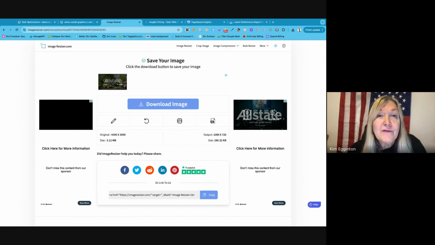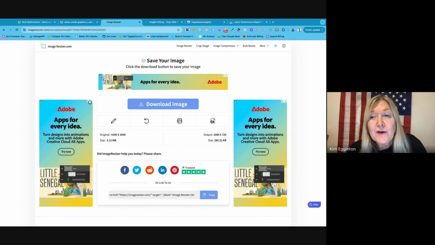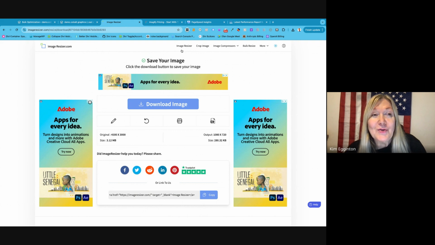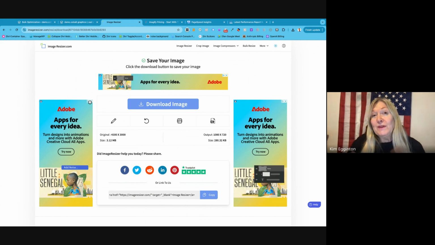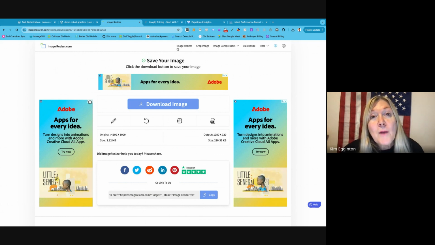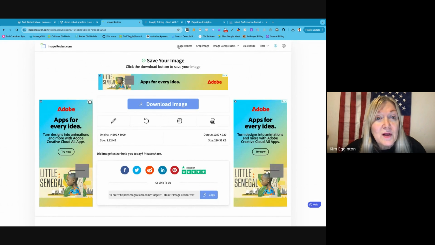I've been doing it in preview, and I have to do a lot of math to get the ratio right. And then when I start looking at the numbers, I have to do the math and then get it to be 300 by 120 or whatever, and crop it just right. That image resizer looks like a much easier way to do all that.